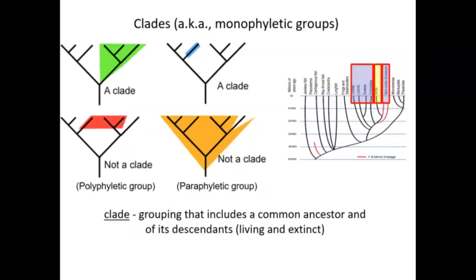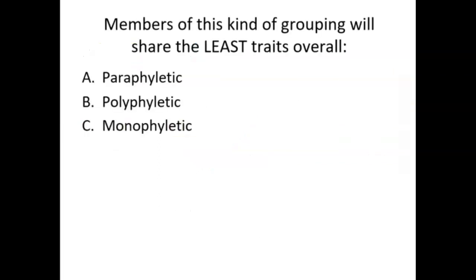The group of organisms we call reptiles are an example of what's known as a paraphyletic group. This is a group of organisms that is an incomplete evolutionary clade. Because birds are more related to dinosaurs than any other group, yet dinosaurs are commonly referred to as reptiles and birds are not considered reptiles, this is a paraphyletic group. The opposite problem is that of a polyphyletic group, seen in the lower left. This is a grouping that includes all of one evolutionary clade and part of another. It might help to recall that the prefix poly means many, and a polyphyletic group has components of more than one clade. Okay, let's check in to see if you are understanding these concepts.